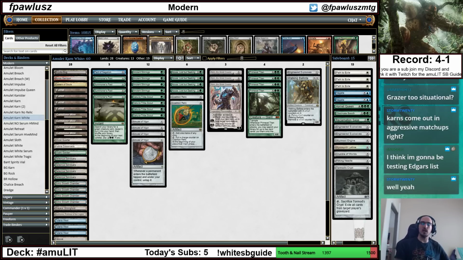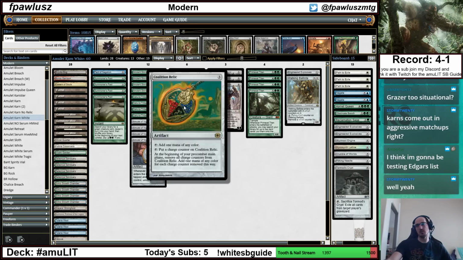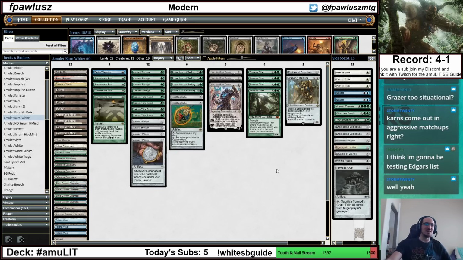Yeah, Snaggle. I think Edgar's list is interesting. What I saw, I didn't particularly like. Again, I've been a big proponent of Coalition Relic since I realized that this card was Modern legal, and I tried it out. So I've been a big fan of the card since then. But yeah, I don't know. I understand why Edgar didn't want to play it, but even with that reasoning, it's still so good.